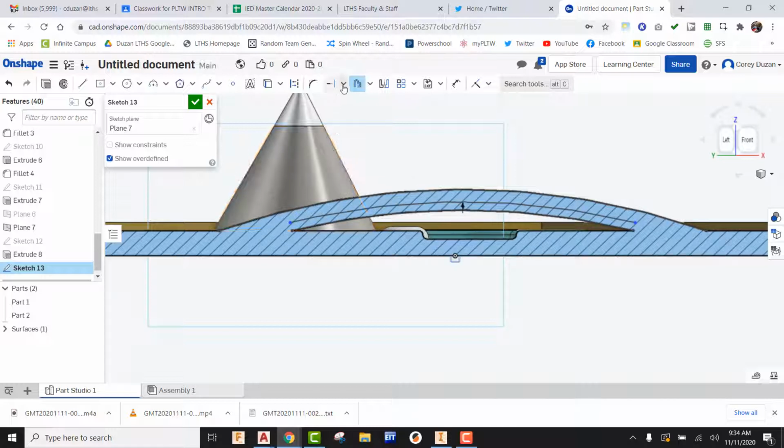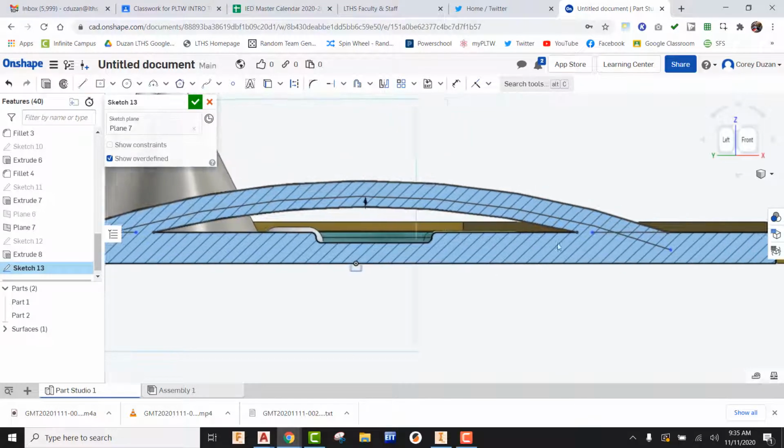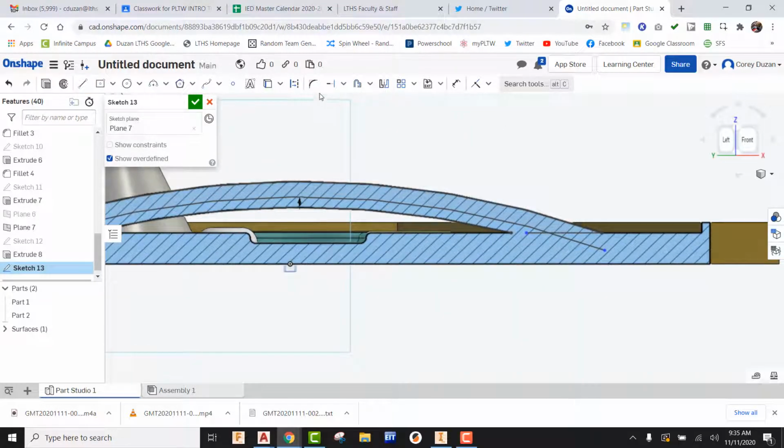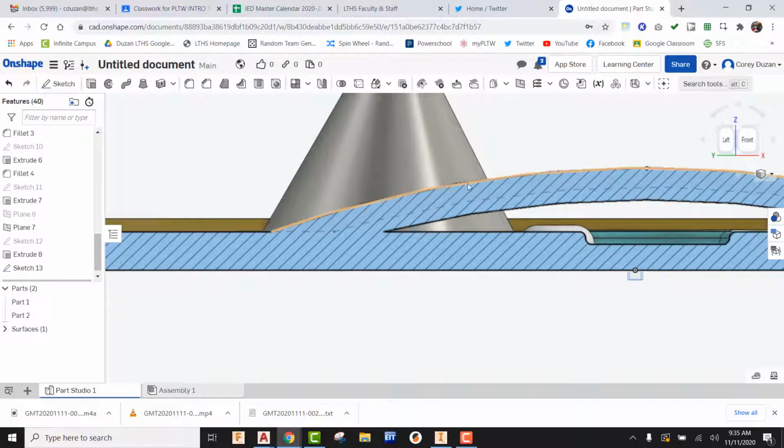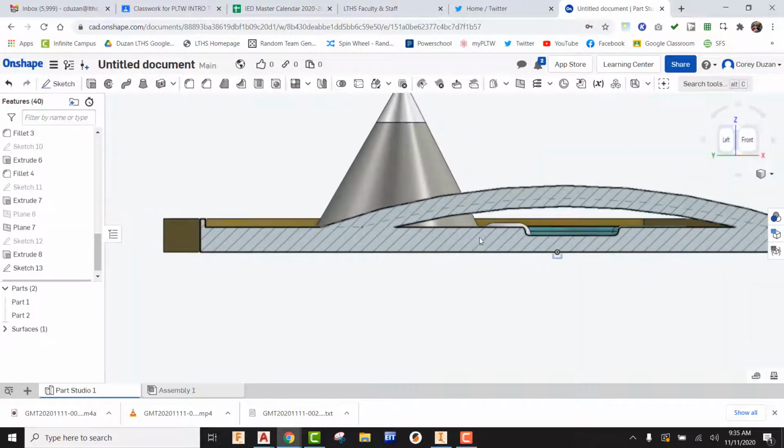Now we can use extend to extend this line. I can bring this all the way down. Extend this line, bring it all the way down. Now I'm going to draw a line starting from this endpoint, keeping it totally horizontal. And I'll draw a line from over here, drawing it over like so, keeping it totally horizontal. Now I'm going to use trim to trim out this portion, this portion, this portion, and this portion. Okay, so now I'm going to green check it. And yeah, I think we have the profile that we need.